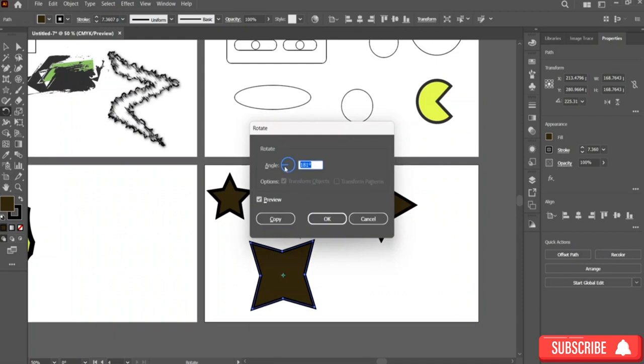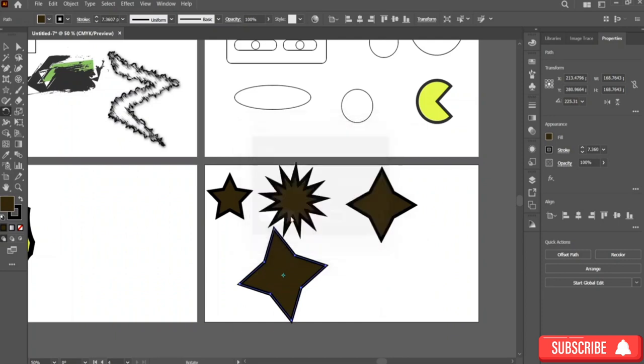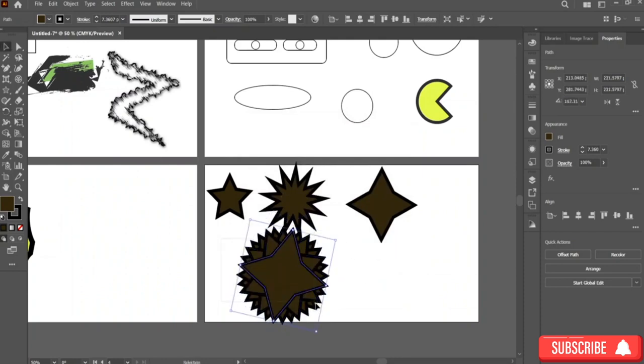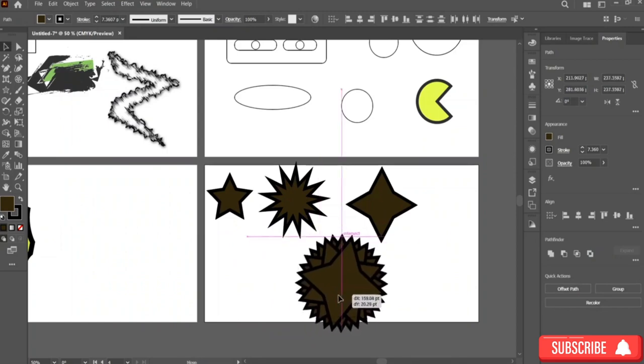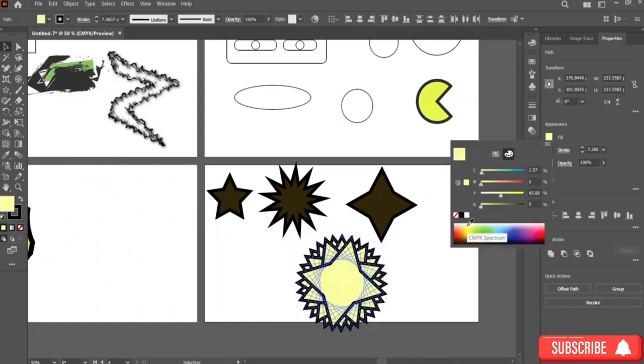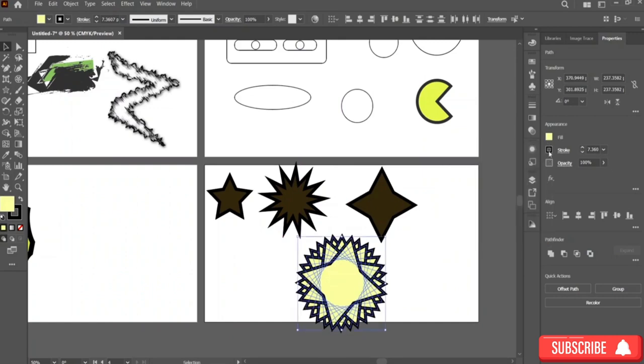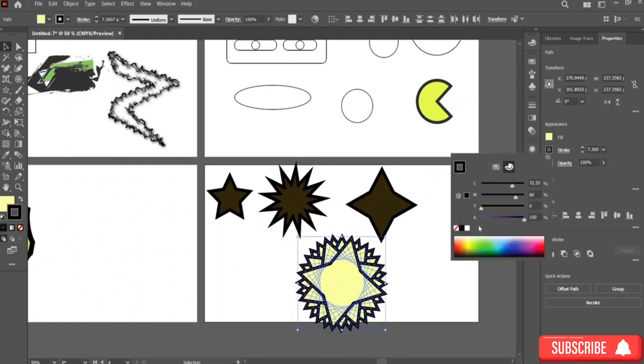And after that, what I'd like to do is change the angle a little bit and then press copy. And then I can just press Ctrl D to repeat this effect. And now you can see that we have a beautiful design over here. We can even change the fill to a different color. And now that was what it looked like. Let's just remove the stroke.